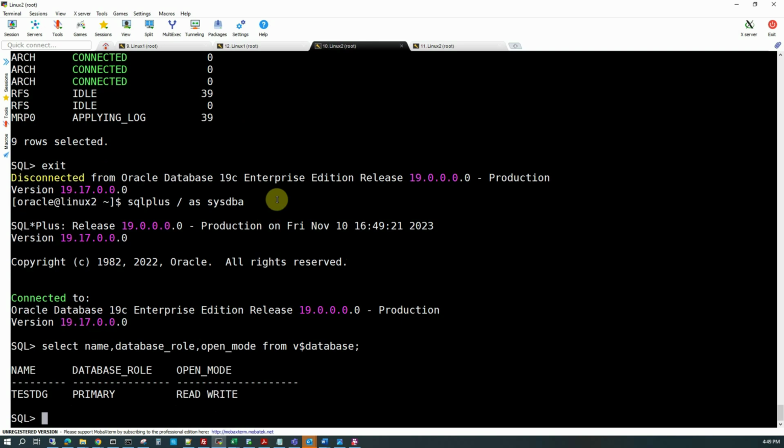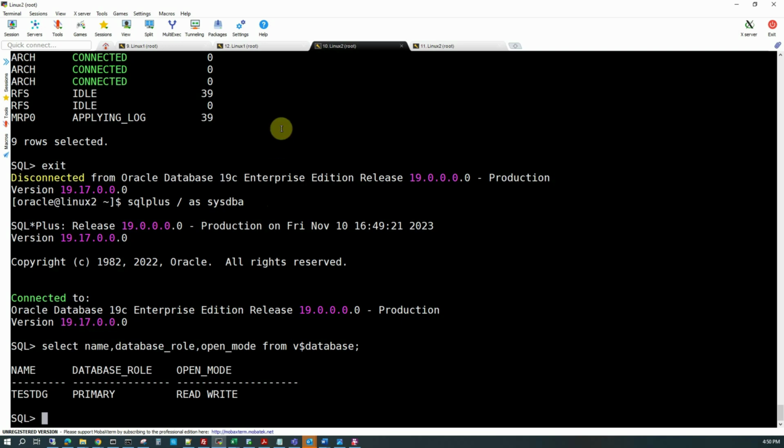Now let's do a failover activity. The failover is a complete disaster recovery activity, and it means that your primary database is completely inaccessible or completely gone. So a failover activity cannot be performed from the current primary server because that nullifies the whole point. Only when your primary server is completely inaccessible will you do the failover activity.